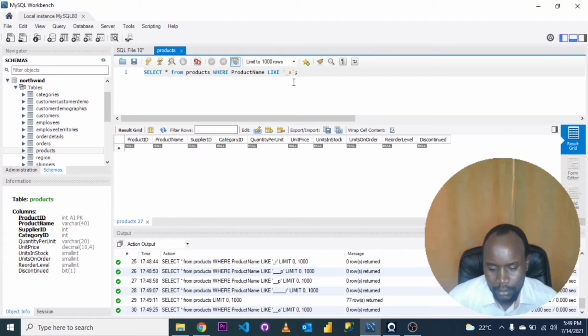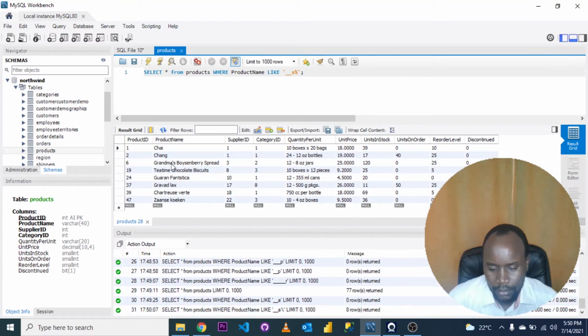So by this we mean if we put 2 and then that, it means return any product name that has any 2 characters and then A. So if we execute that one, we get all the records that have any 2 characters then A. Like you see this one, the second, this one, any 2 characters then A. So that's how this operator works. Okay, and of course it has to be used with the like operator.